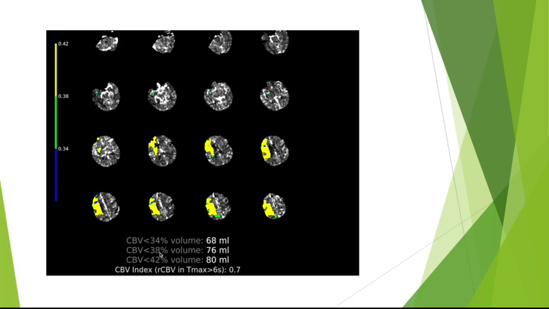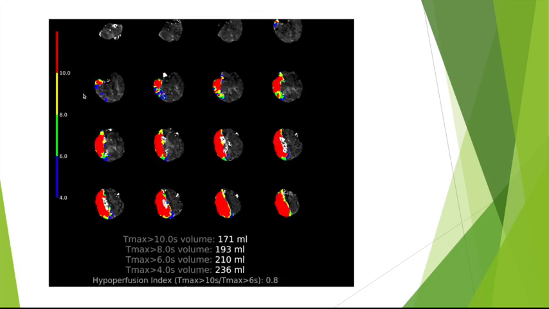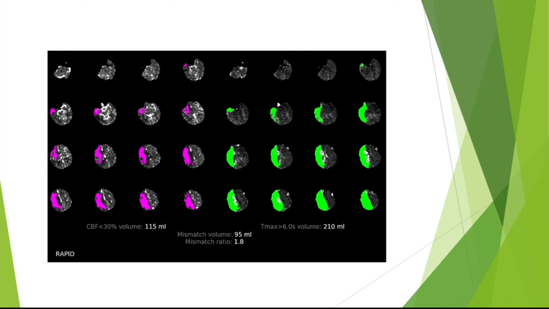Similarly, these are cerebral blood flow studies, and these are Tmax, and this is a representation of cerebral blood flow as well as Tmax being displayed side to side so that we can compare between the two of them and find out if there's any mismatch. It also gives you the absolute mismatch volume and the mismatch ratio, and these numbers are important when deciding about whether a patient is eligible for mechanical thrombectomy or not.